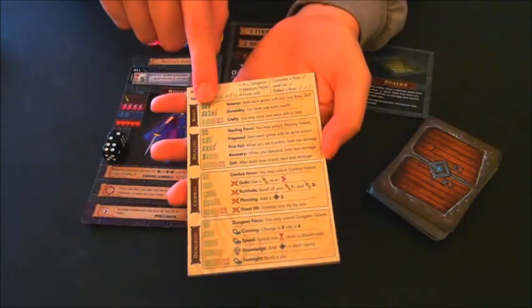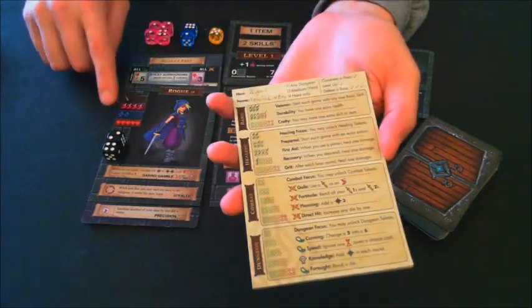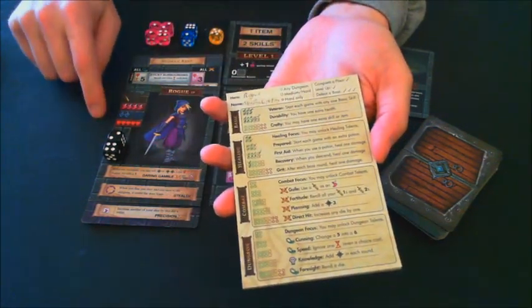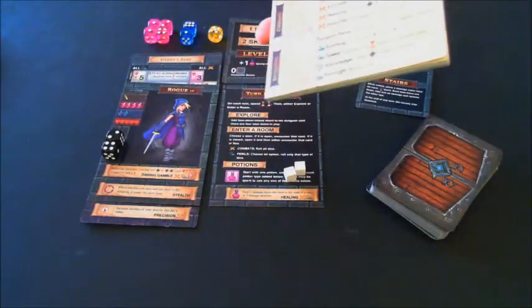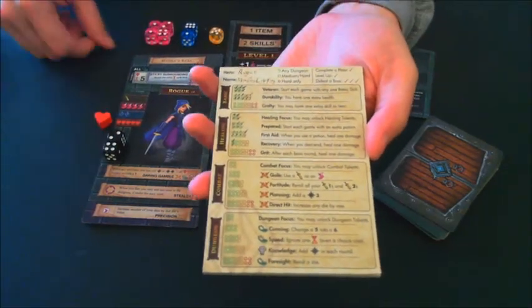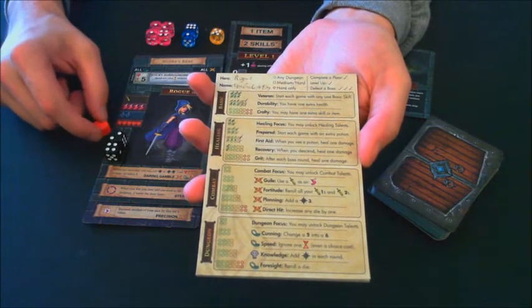The next one I have earned is Durability. So she actually has one extra health than the 5 that she has listed here. So she starts the game with 6 health. And I'm going to remind us of this by putting a heart on the outside of the cards, similar to this, and I'll adjust it as we go.